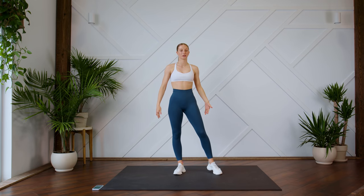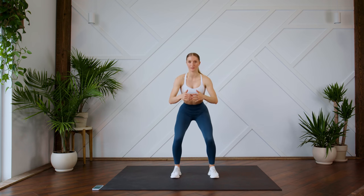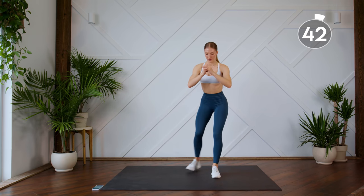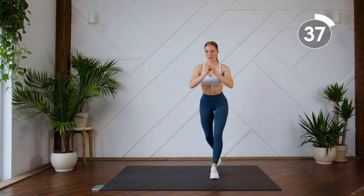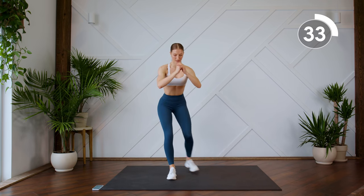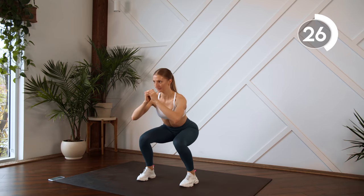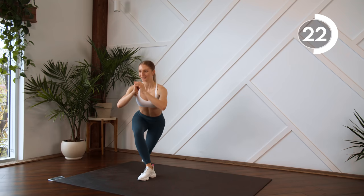All right guys, first up, we are going to start off with a narrow squat, coming all the way down, and then you're coming up into a curtsy lunge to the side, back through center, other side. So really make sure you're sitting into your heels and coming all the way down. You don't have to go as fast as me, just make sure that your form is correct.